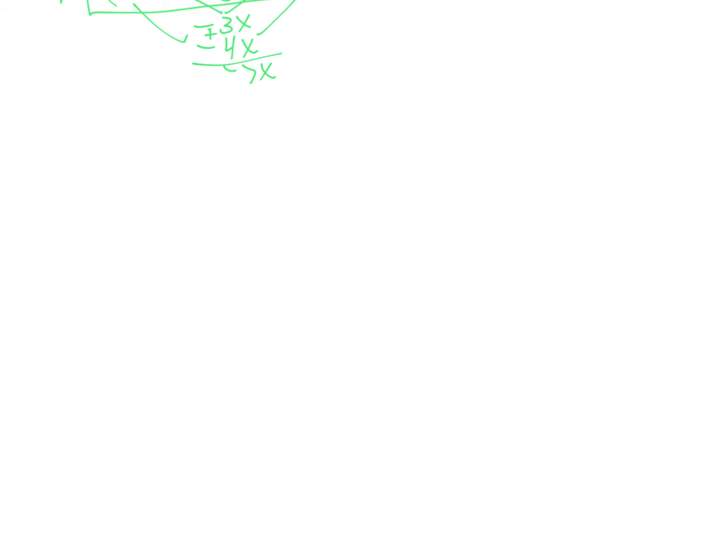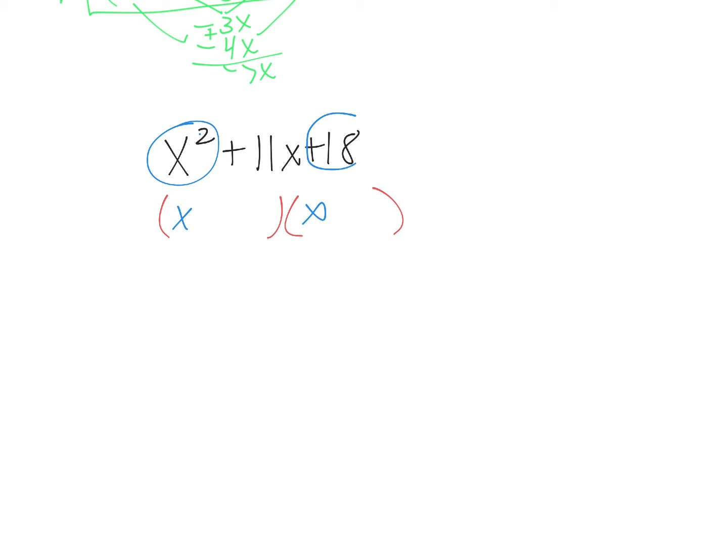Let's say I do x squared plus 11x plus 18. You're going to look for a greatest common factor. We're going to find that there isn't one. Two variables that I multiply to get x squared, well, x times x. Two numbers that I multiply together to get 18. Notice my middle term is a positive, so I don't need any negatives. There's no way I could do any negatives because it would only have to be a negative times a negative, right?